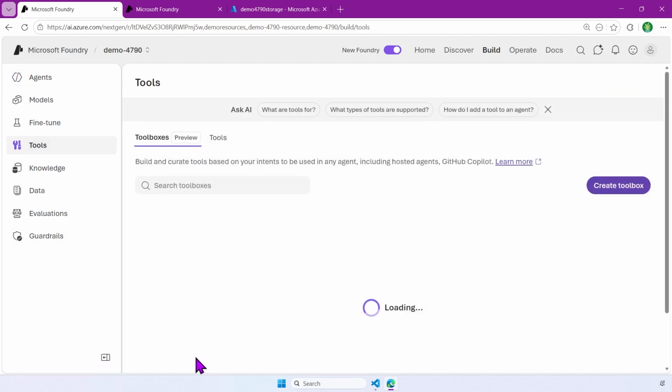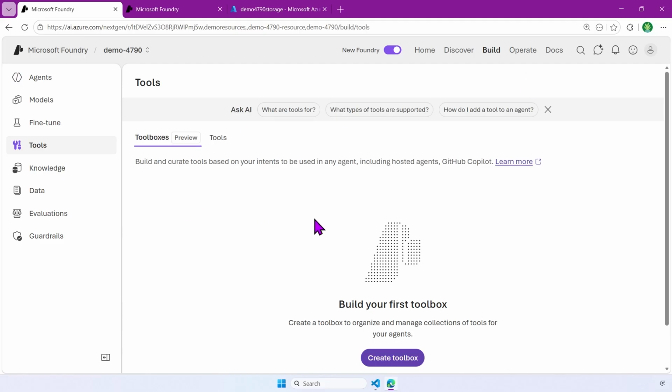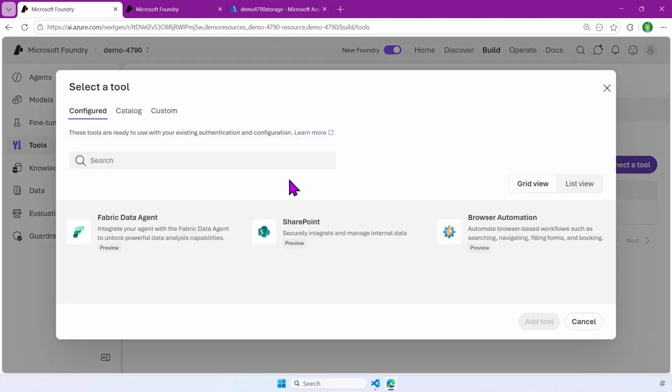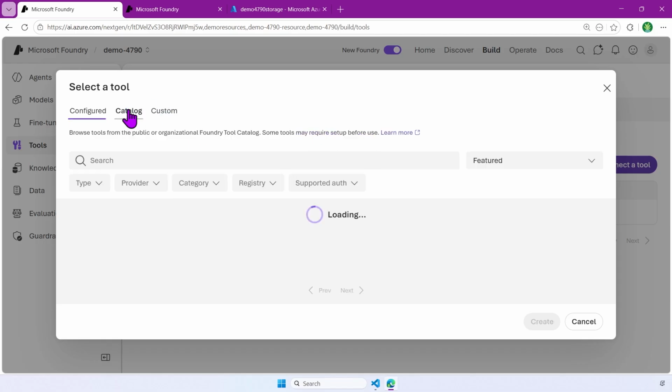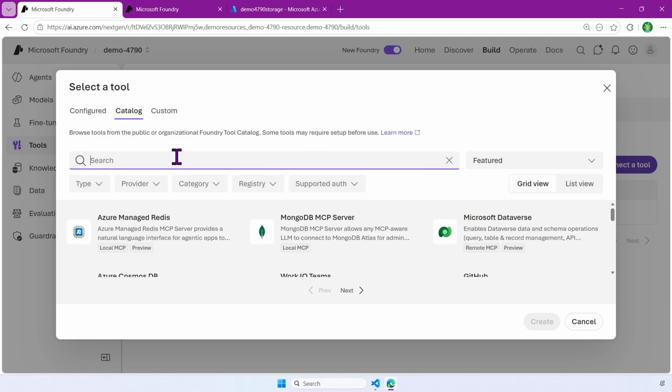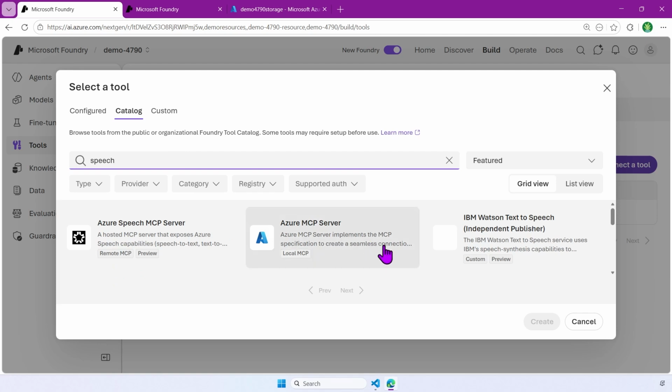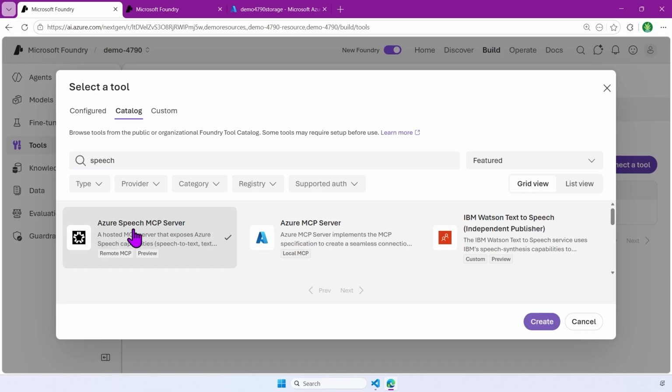We're going to swing into the tools section here, and we are going to create a new tool. So similar to what we saw earlier with our language, we're going to do the same thing with speech. We're going to go into the catalog here and look up the items that are speech, Azure Speech MCP server. Delightful.